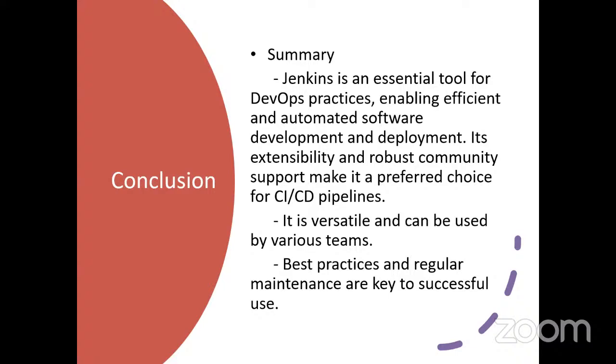Suppose my company has branches, and I want to deploy an application in the India region, and one application I'm running in the USA. So I want to deploy the application in the USA region. How can I do it? I can configure the master node here in India and the slave node in the USA. If I want to deploy any changes, I will just mention the parameters, and if I execute that pipeline, it will be deployed in the USA. So we can set up interconnectivity between the two servers using this master and slave concept.